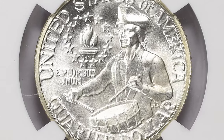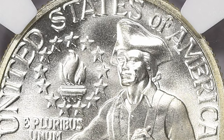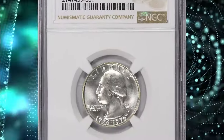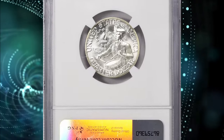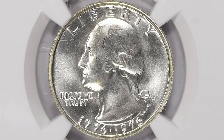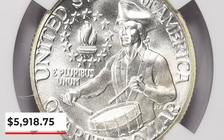According to Jamie Hernandez, the 1976 S Washington Silver Quarter is a one-year type. The coin is very common in circulated grades. The reverse has an image of a drummer boy, and many coins in circulation have been pulled because of its different design. Only examples in MS-68 condition or higher appear to be scarce, but thousands still exist. In MS-69 condition it is really scarce, with less than a handful of examples known and none existing in higher condition. This true rarity fetched a sum of $5,918.75 with buyer's fee.